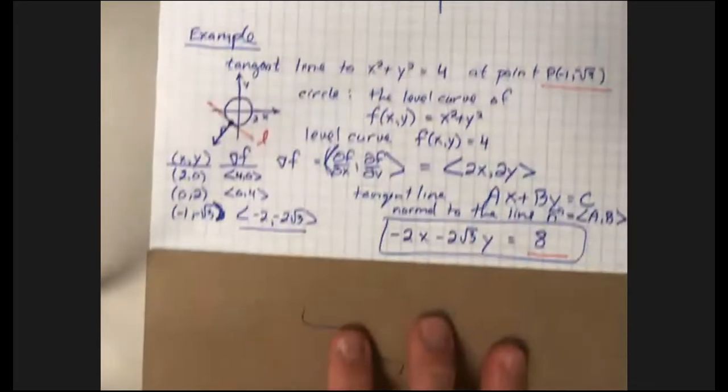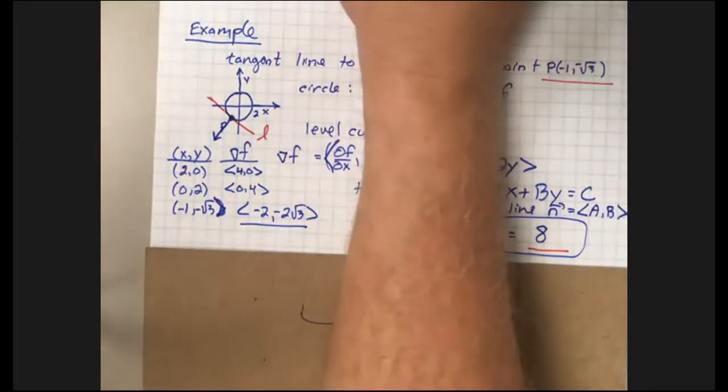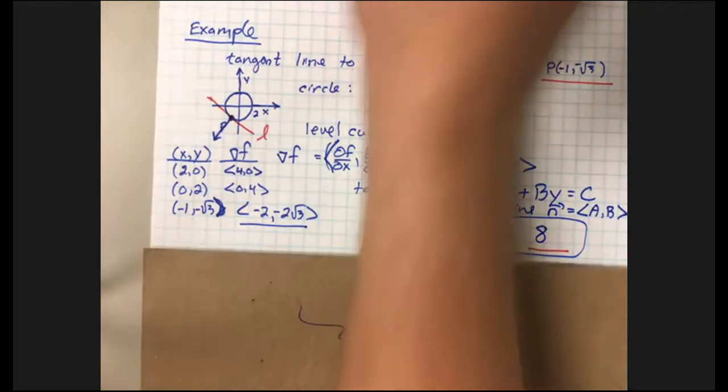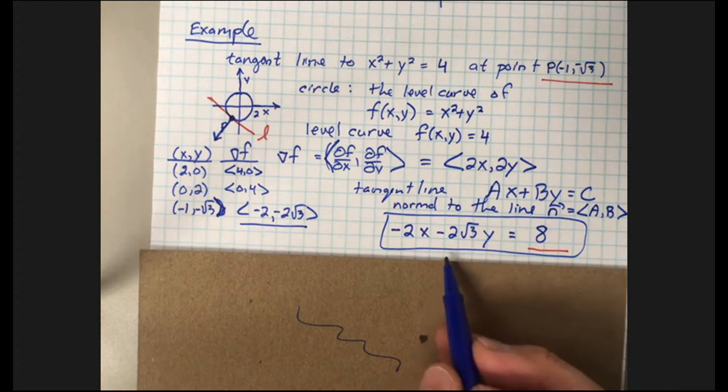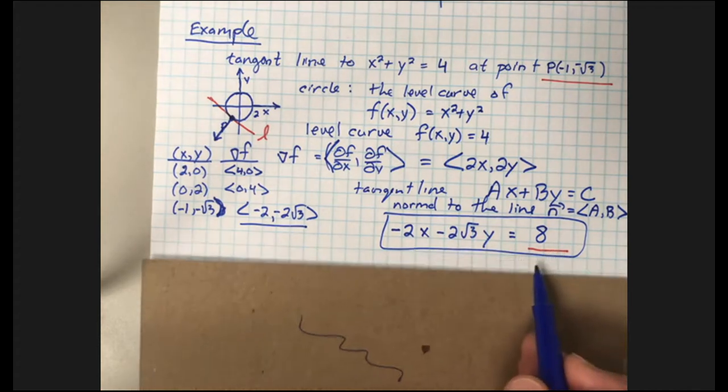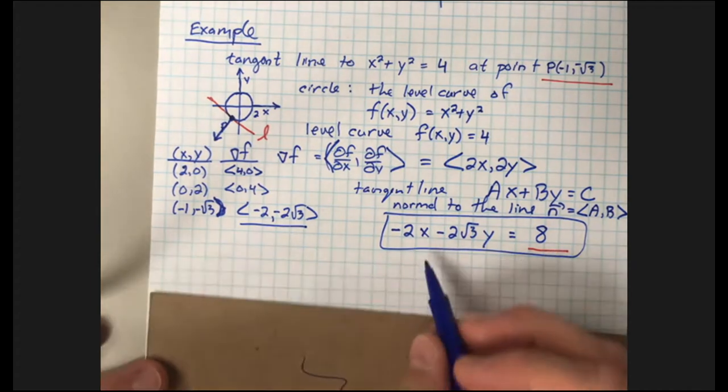So think about this and compare it to how you made tangent lines, even in calculus. It was somewhat tedious. Say, oh, I got to get the derivative. Derivative tells me a slope. Slope and the point slope formula tells me a line equation that I have to simplify. Oh, here you found the tangent line in the standard form very quickly.